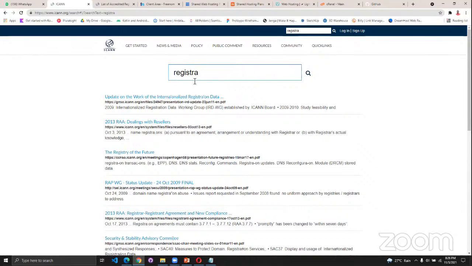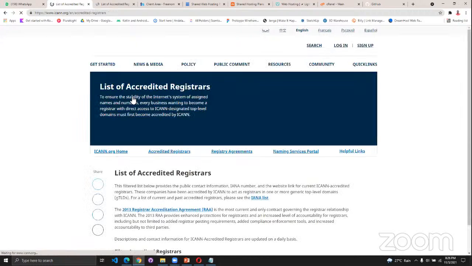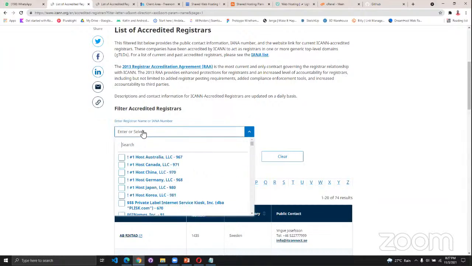So when you type in registrars and you search for that, then you get a list of accredited registrars. As you're buying a domain name, you should ensure that the company you're buying from is amongst these ones which have been accredited by ICANN.